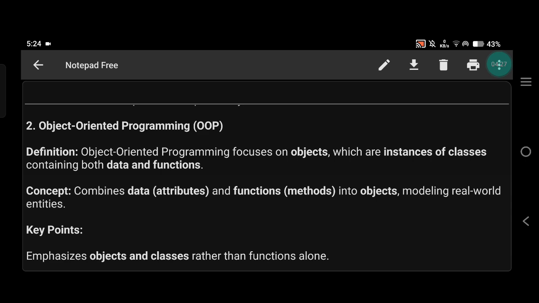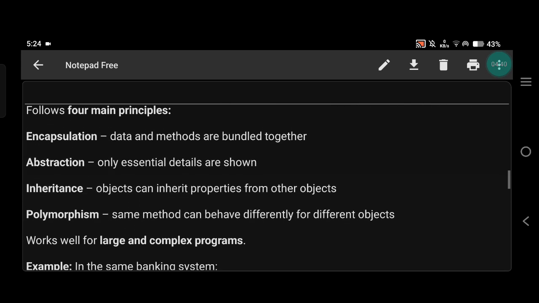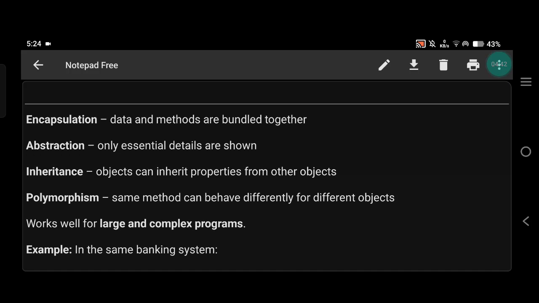The key idea is OOP is all about objects and classes, and it follows four main principles. First one is encapsulation, keeping data and methods together. Second is abstraction, showing only the necessary details. Third is inheritance, one object can get properties of another.